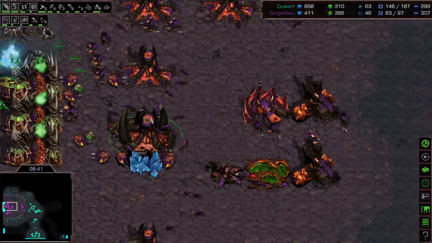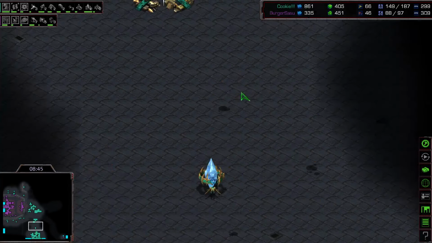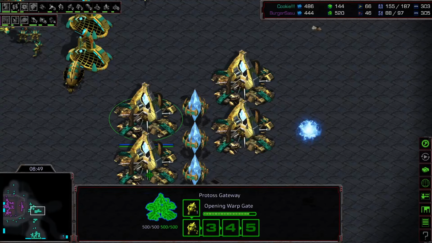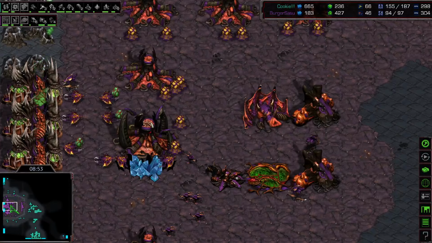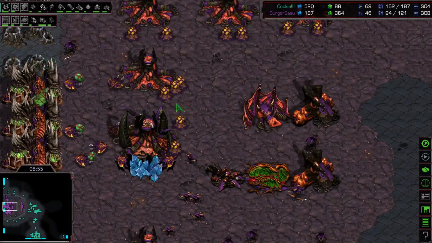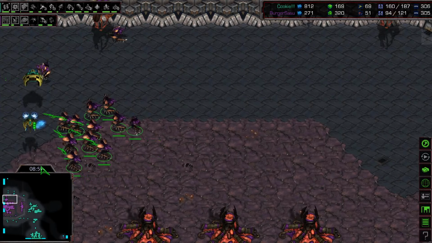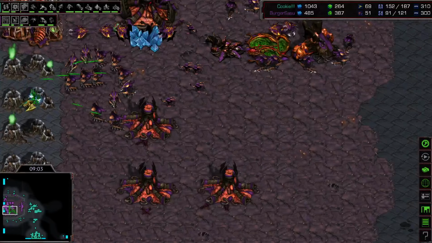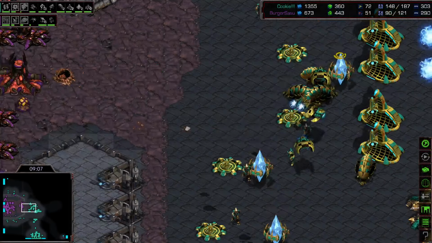So there's your lair. Another drop coming. It's gonna be a Reaver. I do think that Cookie needs to get some Templars. Well, he's got some gateways in the middle here. There's your Templars. Being in a middle Zerg, it's just so hard to stop all these drops. Here's another drop coming in. Snipes it out. No drones have been lost.